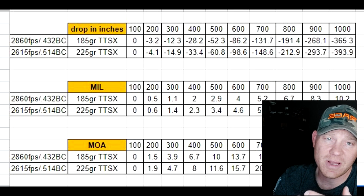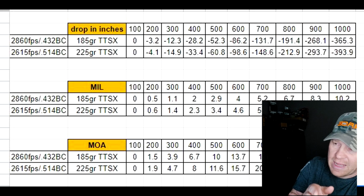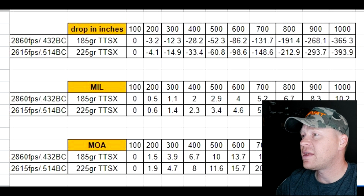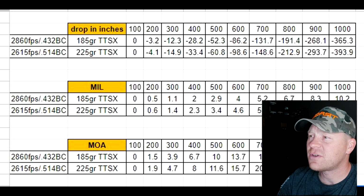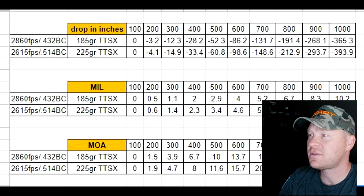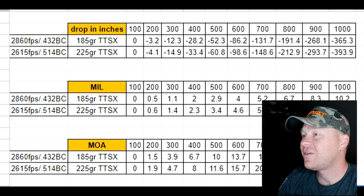I know there's going to be a lot of people that say, that needs to be sighted in, dead on at 200. I know, some people do it that way. I just like to do everything at 100. That's the way I've always done it. But if you sight it in at 100, the 185 grainer at 200 is dropping 3 inches. The 225 about 4. Go on out to 300 yards. The 185 is dropping a foot or 15 inches for the 225 grainer.